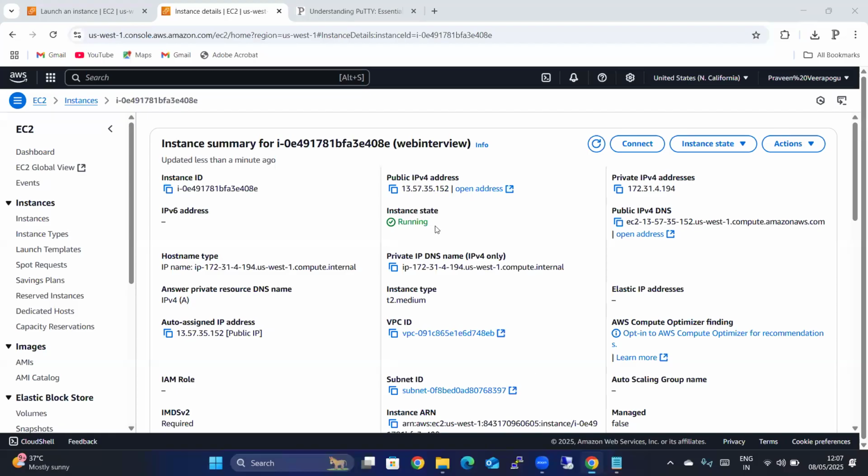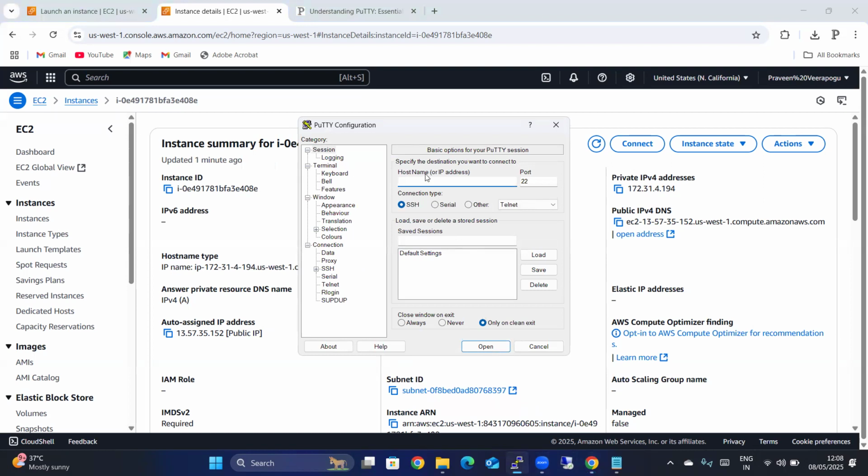Now coming to this, copy the public IP address of that AWS EC2 host and open PuTTY. Paste that IP address, and the connection type is SSH. Just hit open.